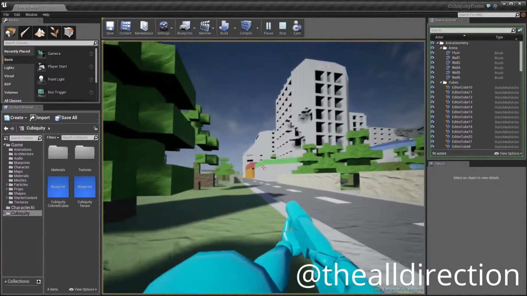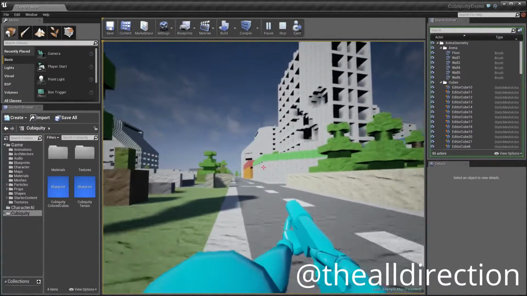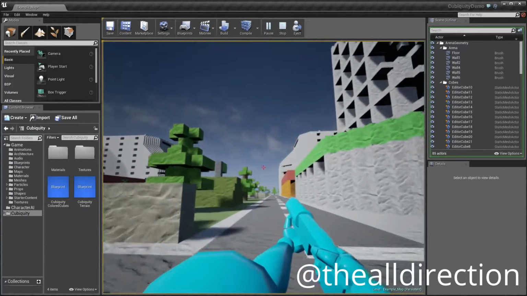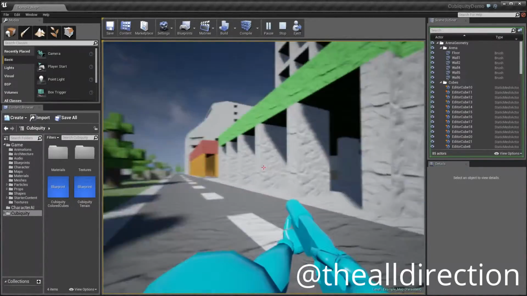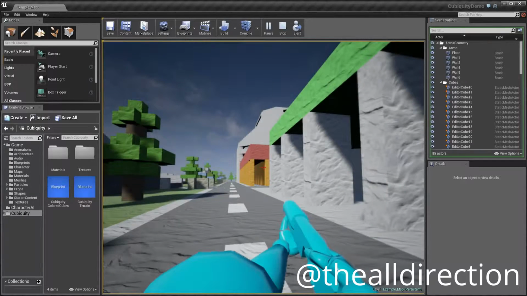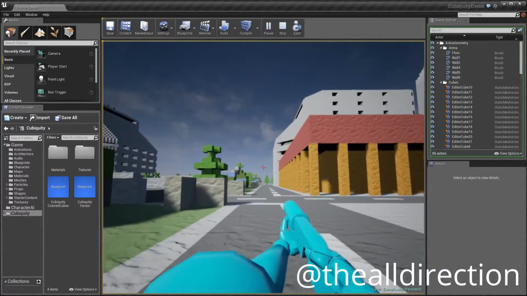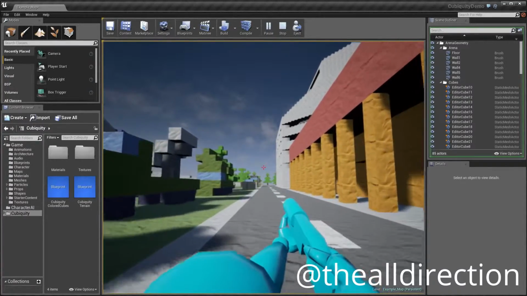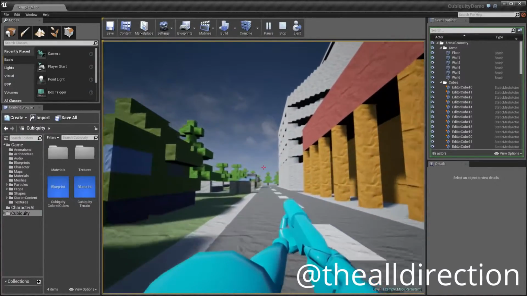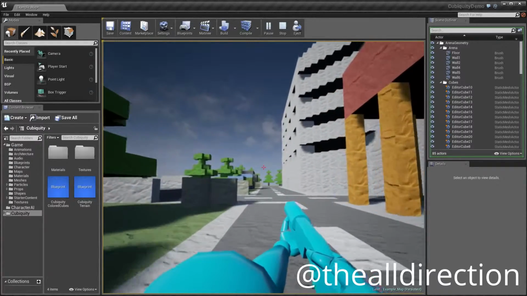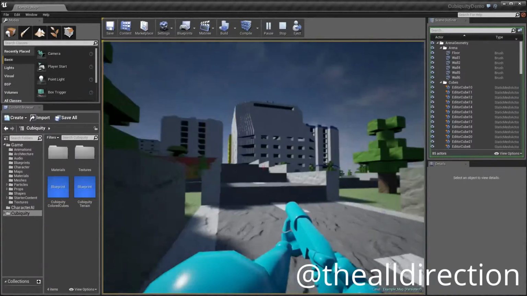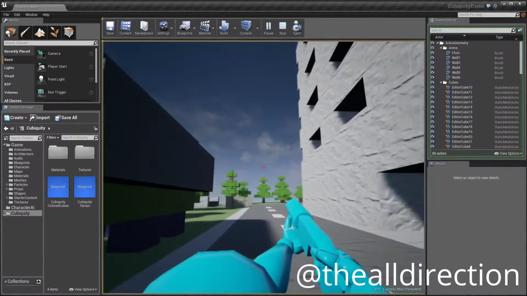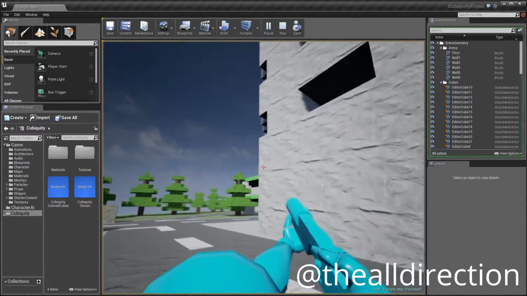As you can see, this map really is very large. You could spend all day running around here blowing stuff up, and you probably still wouldn't have destroyed every single voxel. So hopefully that gives a sense of the scale of maps that Cubiquity can currently support. Going into the future, we're currently working on allowing much larger maps to be supported. So hopefully in the future we'll have infinite maps being paged in as and when they're needed, perhaps being generated procedurally, and allowing you to create whole worlds out of volumes from within Unreal Engine.